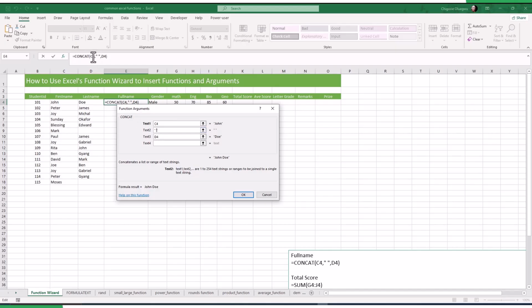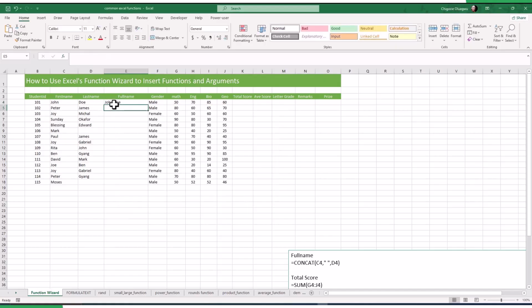You can see we enter the first name, that is the cell that contains the first name, then followed by space. You can see inside this string here, automatically it is showing the string and the one space in between. The last argument we enter, which is the third one, is the last name. Let me click OK now. Do you see that it is now showing the full name? When you look at the function, you can see that it has added the required arguments we passed into it.